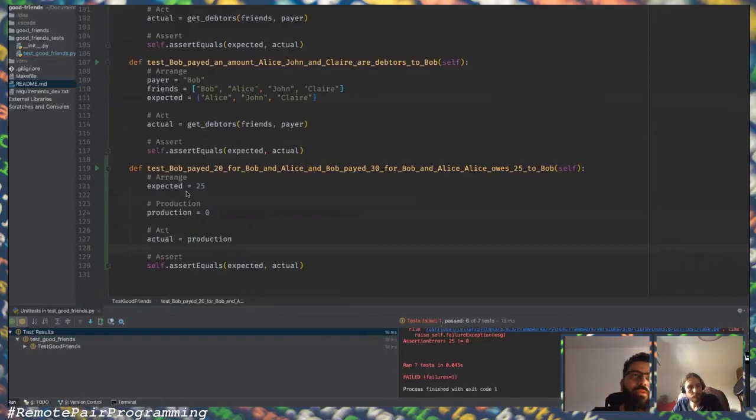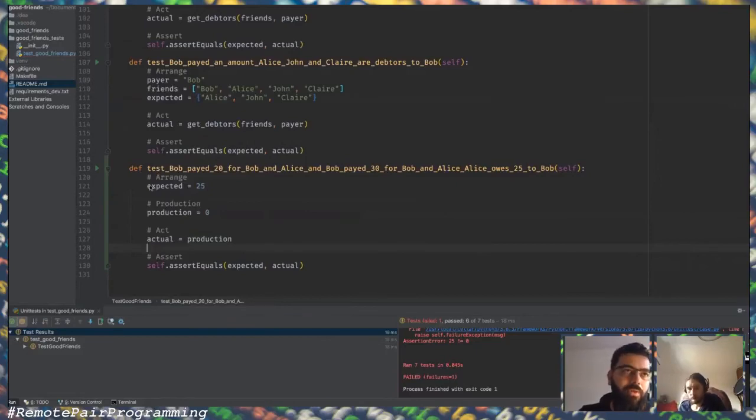So we want Bob. So basically, the idea of this test is how to represent transactions. This is what we're trying to solve with this test. Yeah, two transactions, and as you said, a sequence of transactions.